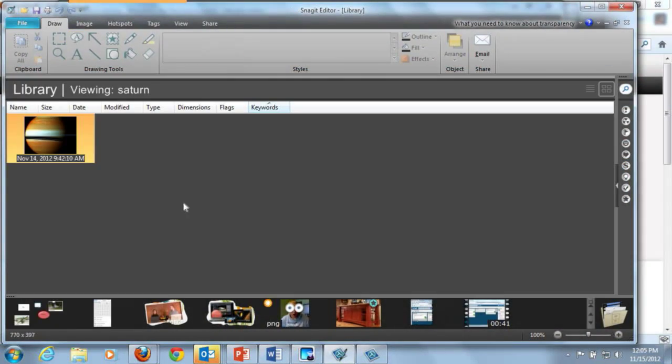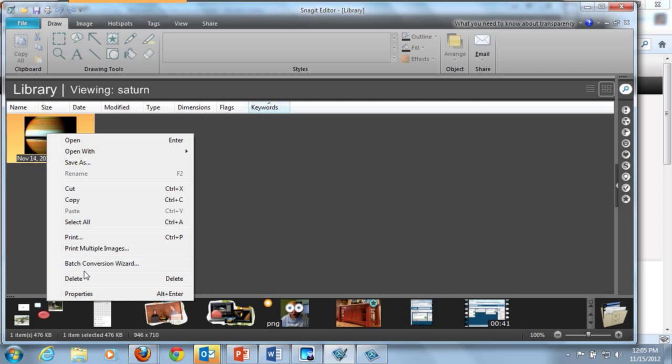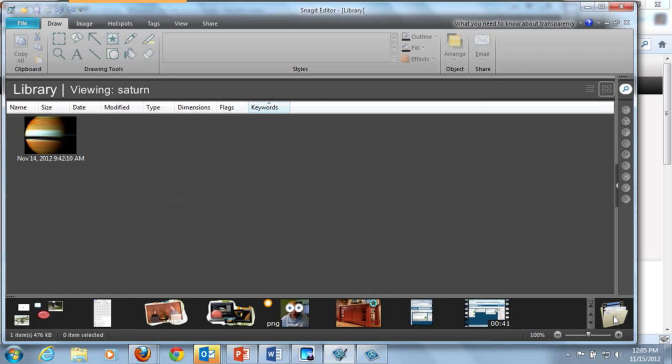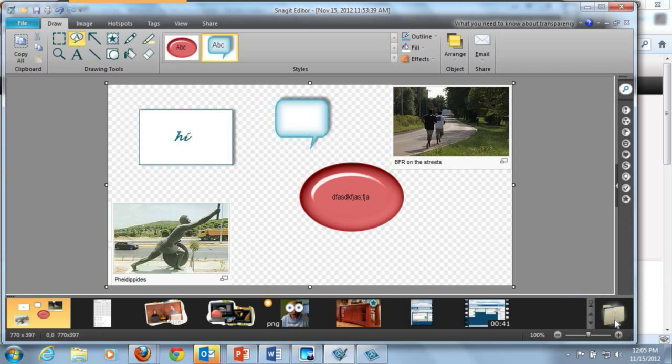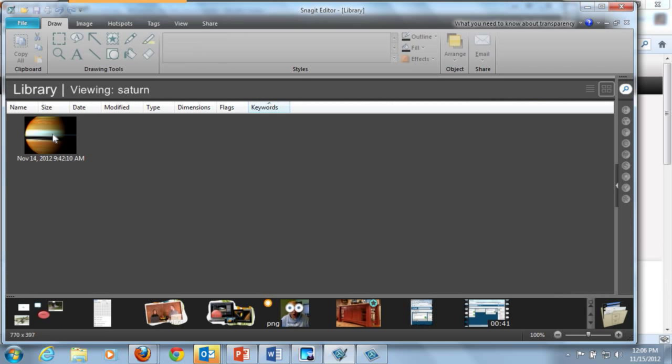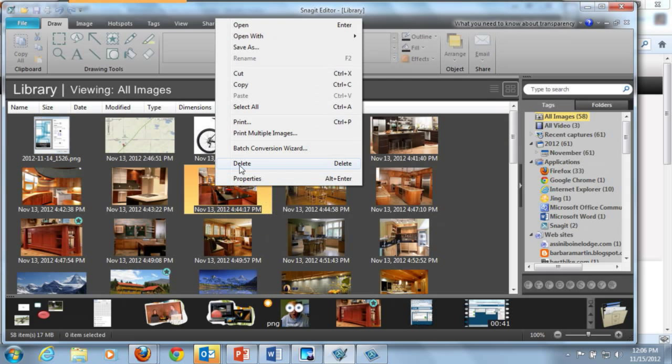Pat asks, how do you delete some of the items in your library? Could you show us how to do that? Sure. You want to go in there, click on it, and delete. So you can select it from the right-hand side in the library, and then just go ahead and delete. That was really fast. I'm sorry if I'm going a little bit too fast for everybody. Wanted to get in as much as we can. Just make sure you select the library, find the image that you want. Again, remember we had that search so you can show all your images. Find the one you want, right-click, and delete. Gotcha.